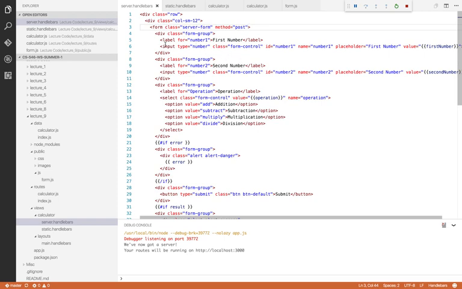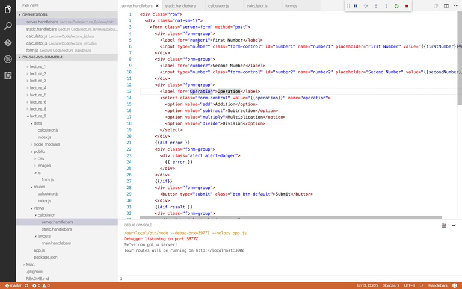Now we have many inputs, and if you go through the slides and research on the MDN links provided, you'll see that there's many different types of inputs. But in our case, the only inputs we're going to use are 2 number inputs and 1 select input. Now, select is not an input tag, but it's a form of HTML input. All these inputs just act as a location for a user to interact with the web page.